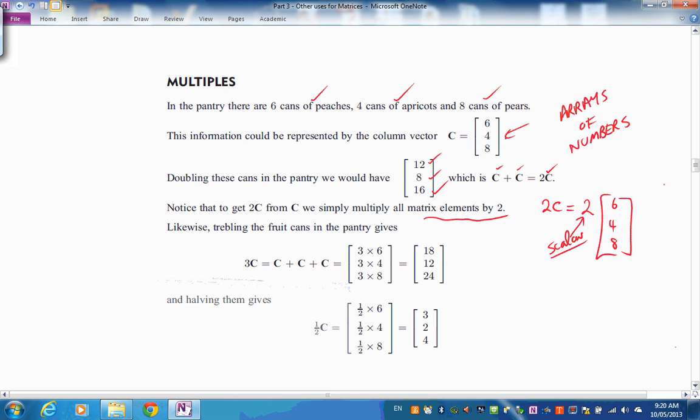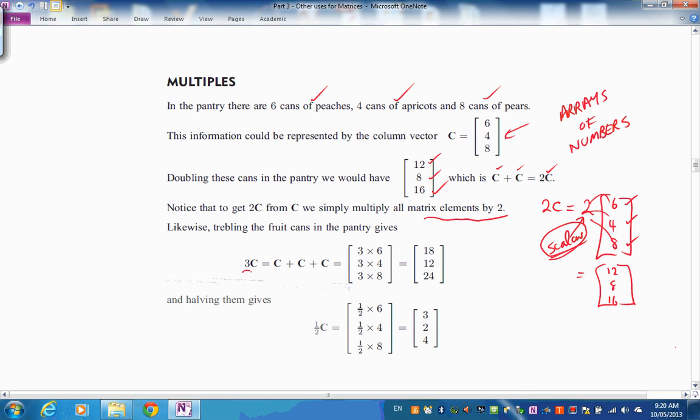The order isn't important here, but the order is important in a matrix, isn't it? A matrix is an array of numbers where the order and the setup is important. This number here is called a scalar, not a matrix. It's just a multiple of each of them here. Okay, and so we get 12, 8, 16. There's nothing magical about this maths. It's just simply developing now that we have chosen to use arrays to summarise information.